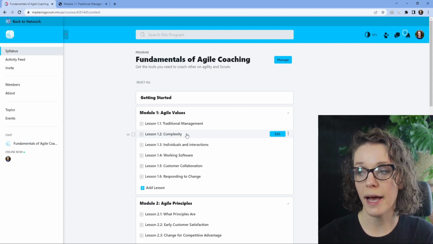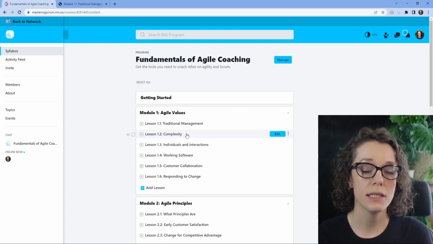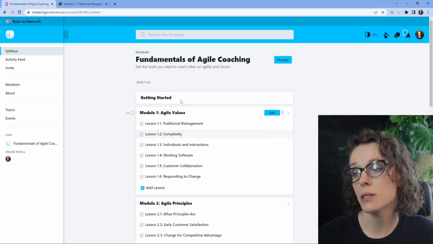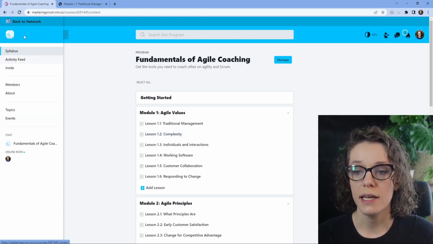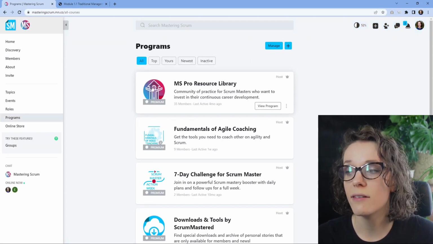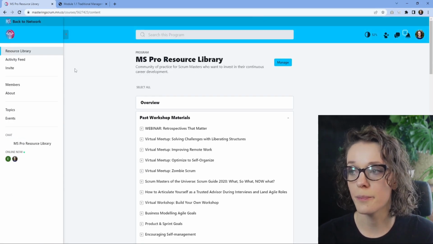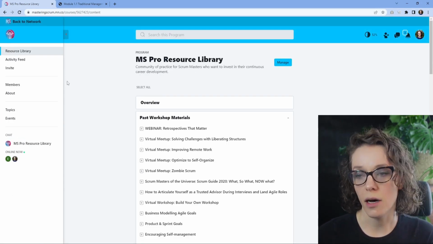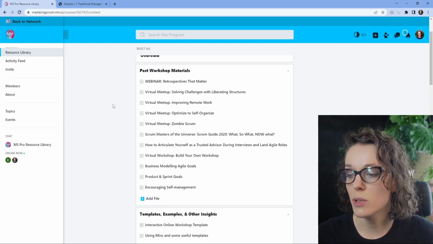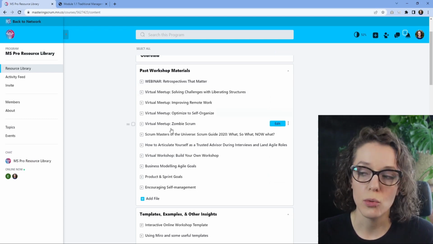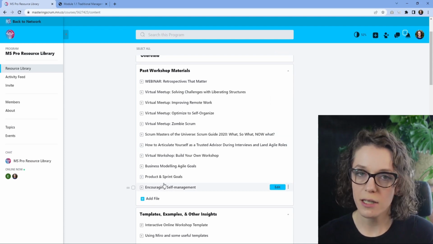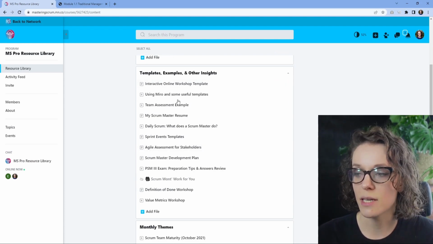If you're going for the bigger package, one of the things that is listed there is the bonus materials and exclusive resource library. This is where you would go and get back to the network. You have the resource library where I have some additional things that I have added along the way, some of the materials that are not really shown anywhere else, as well as my past recordings. So if you want to look into additional topics that are not specifically related to the course, you have some of this here.